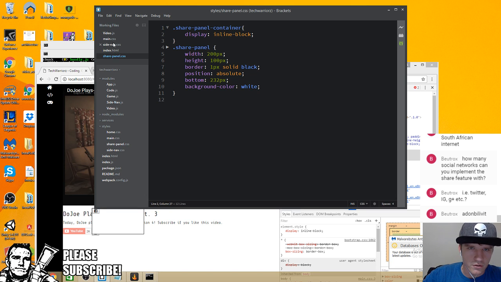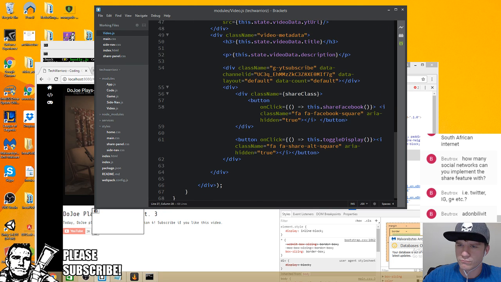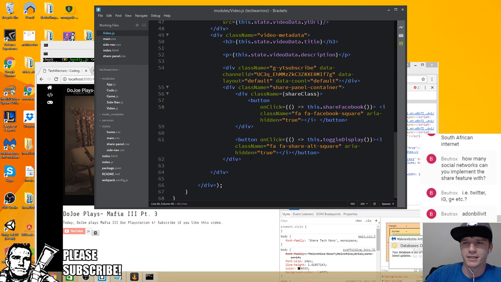And then what I need to do is go back to video.js, and then from there basically we'll just put a className equals share panel container. And then as you guys can see, it's inline. It's not the prettiest thing, but we'll get to that later.